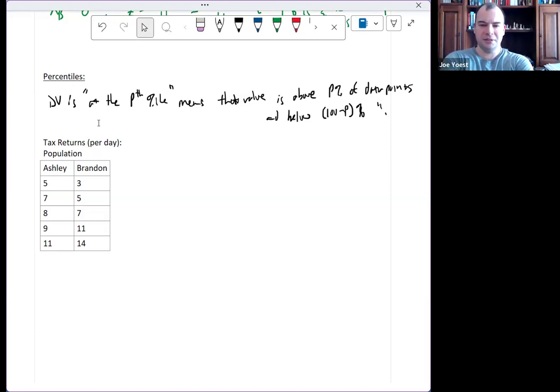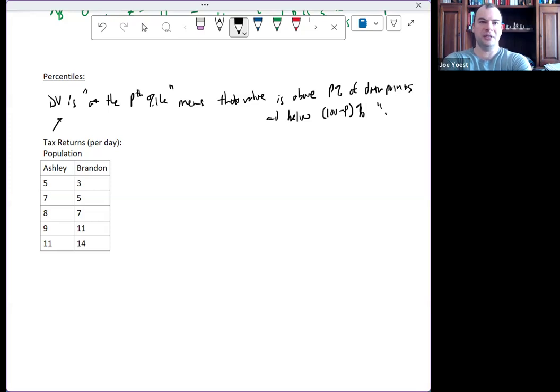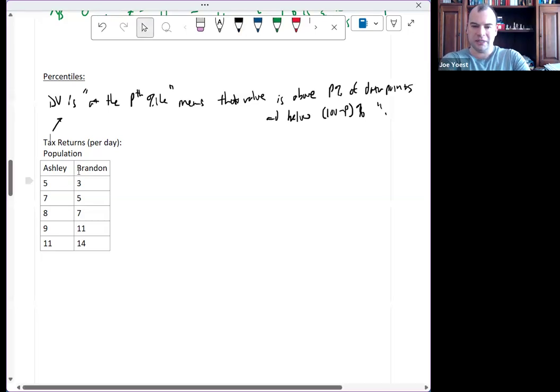So we always have this little issue of how do we resolve that? This would be the ideal up here. If we had infinitely many data points, this would be a perfectly fine way to go about it. But we don't. Even if we had a few hundred data points, if you're plus or minus a tenth or a third of a percentage point, it's probably not a big deal. But when we have small data sets like these, n equals 5 or 10, we have to make some decisions.